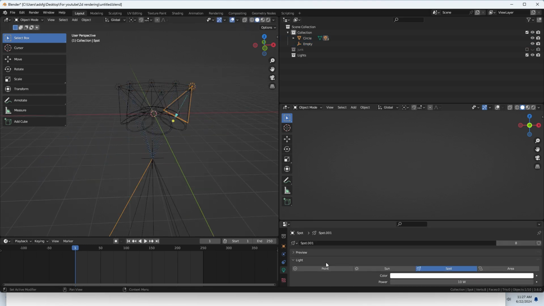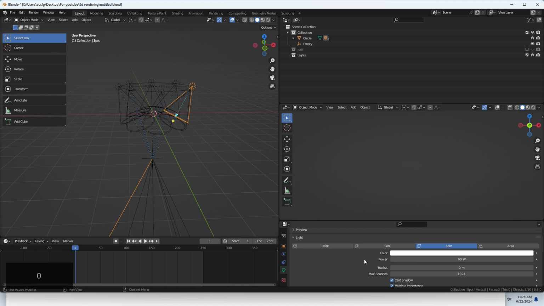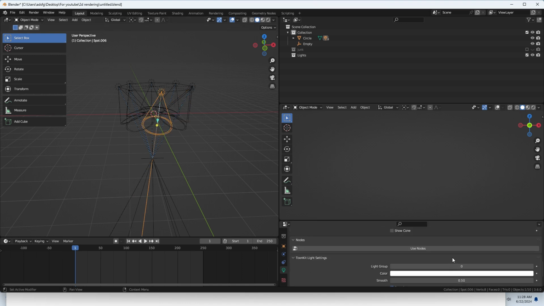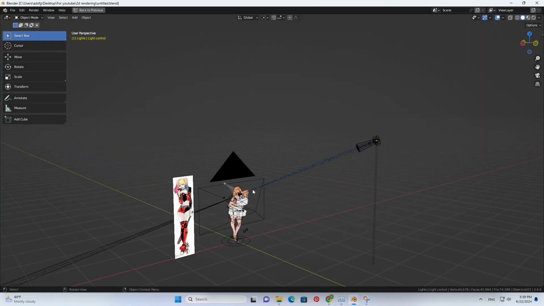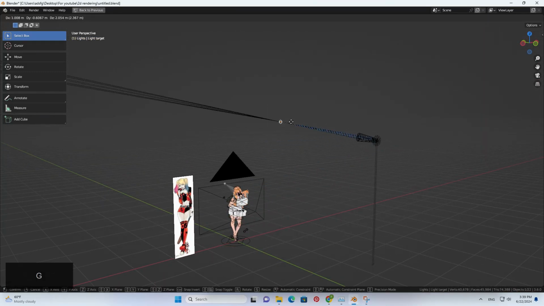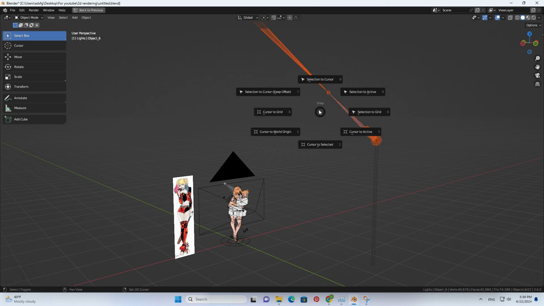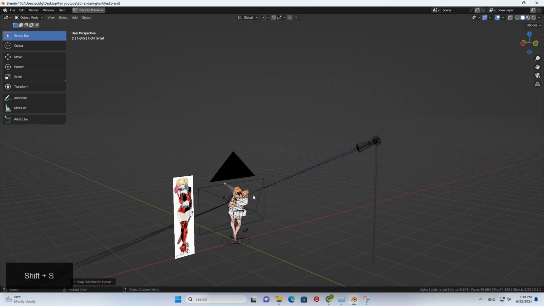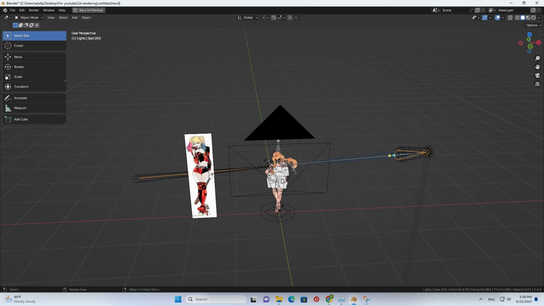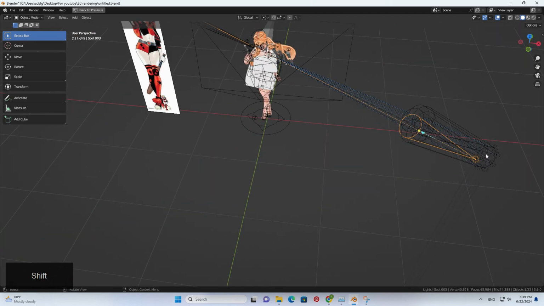If I change one light's strength, they all change. I positioned the empty on the object using Shift plus right click and Shift plus S shortcut. Now we can rotate the lights around the object.